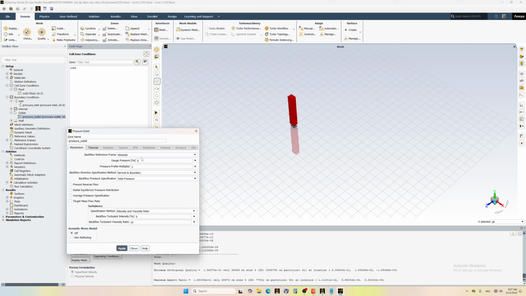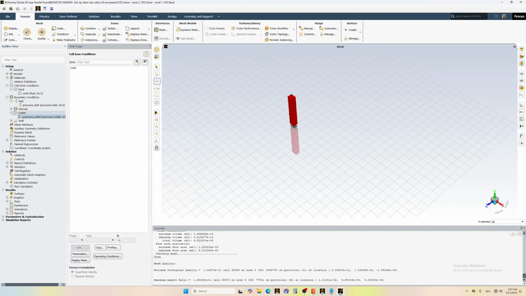You might be tempted to put 0 pressure. Don't do that. Put a real pressure, which is usually a few millibar or 0.001 pascals. Pascal is by default the unit. I keep it like this because it's better. Hydraulic diameter again, and here it doesn't really matter what you put, as long as it's a decent value.